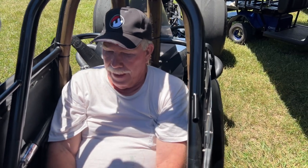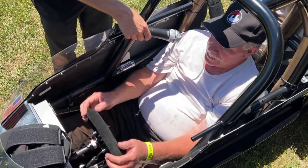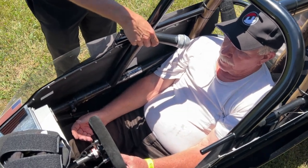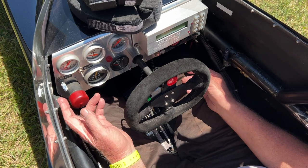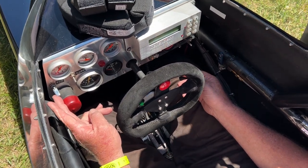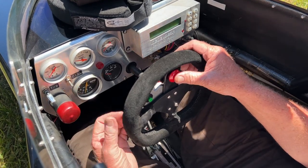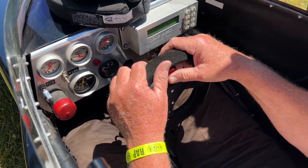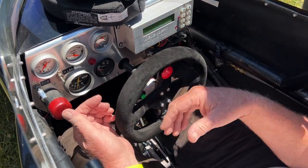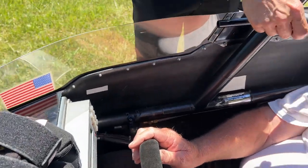Tell us from burnout to the top end — what do you do in this race car? Basically, I have a little lean-out switch that leans it out; even though it's on gas, it makes it a little bit quicker. One button for the burnout at about 6,300 RPM. Then I go out, put it in low gear, turn the data recorder on, turn the throttle stop on — I have it set so that when I back up, it doesn't cycle the air system. Once I arm those two things, just go out there. I moved the button up on top — much more comfortable. Then just let it go, and once the timers and everything are set, just drive, have fun, look around, drive out the back door, and don't worry about anything. Either the win light comes on or it doesn't.